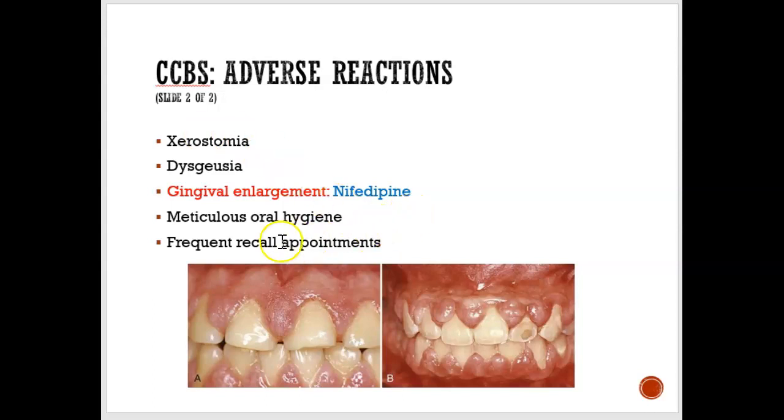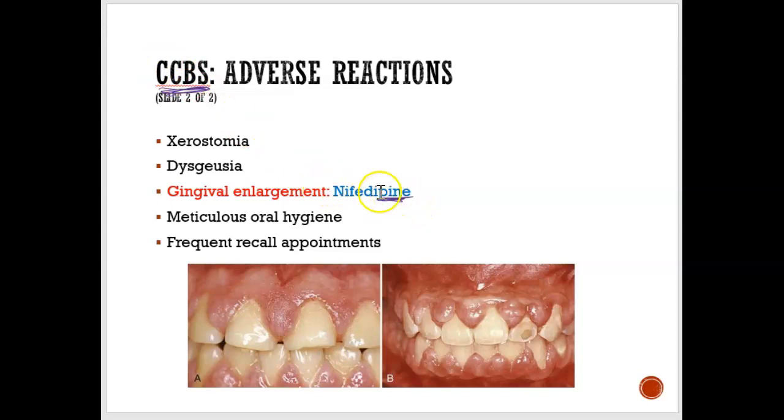One of the main things that we looked at is that when we look at a calcium channel blocker, we should think of pine. Okay, so anything that ends in pine is usually a calcium channel blocker. And remember, when we're thinking of pine, we think of pine trees. Where do we find pine trees? Well, we find pine trees in California. So calcium and California kind of start with the same letters, CAL.